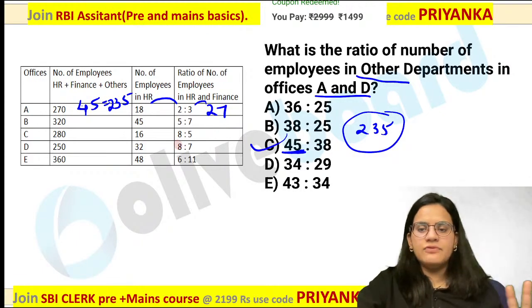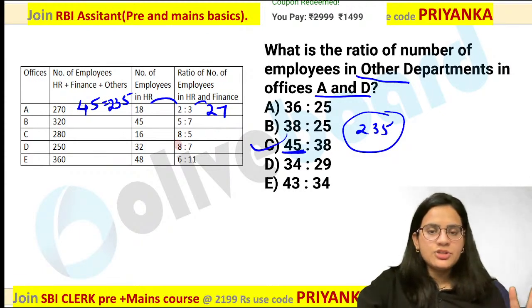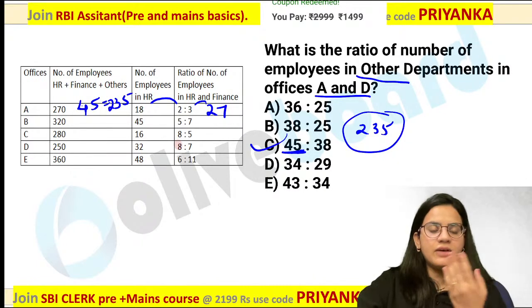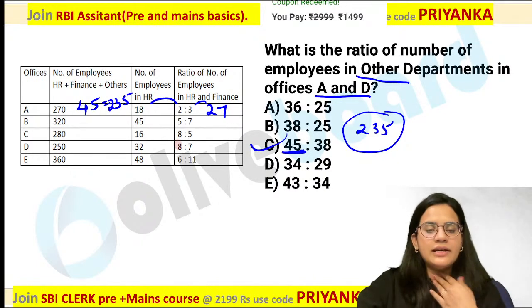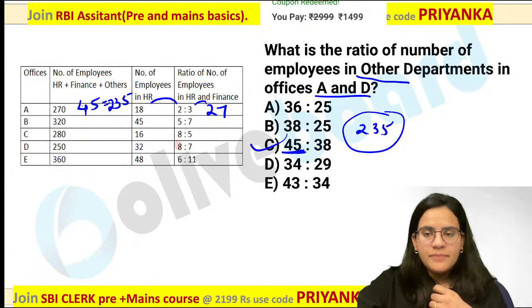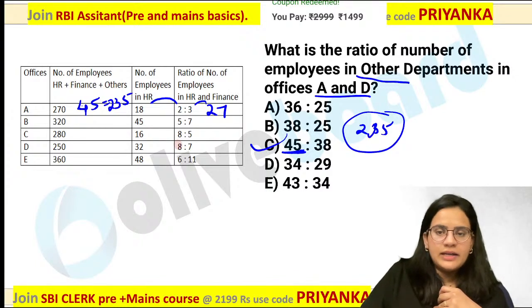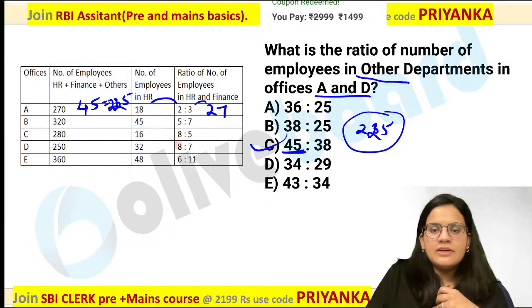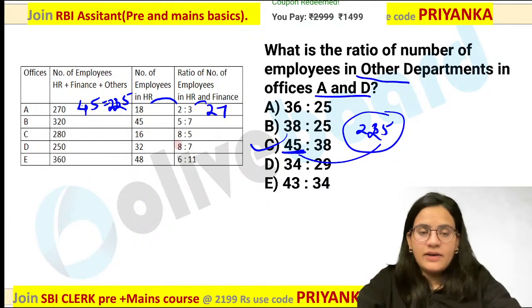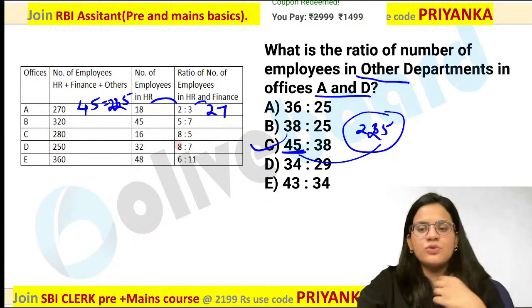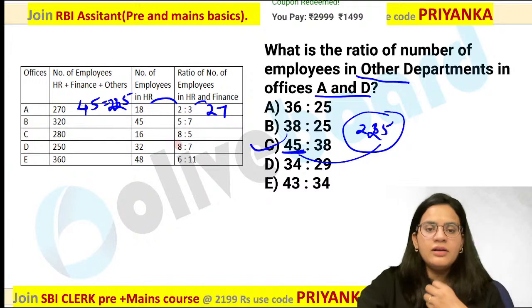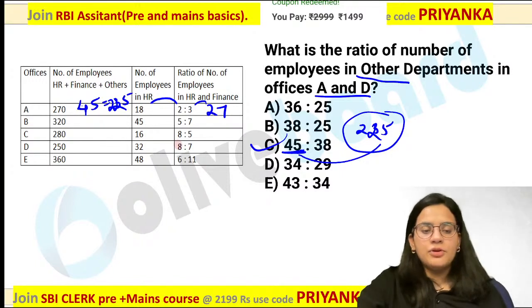No need to calculate the full value. Are you following this short trick? Looking at the numerator itself, you could have made here, it is just divisible by 45 itself. Other all values are not able to divide it. So my numerator value is going to be 45 over here. Everybody is getting my point? Okay, 225. Yes, it is 225. Okay, so I was just checking the 5 digit over here. It is 225. Even if it is 5, you can see it is only divisible by 5 value over here. So that is the reason 45 would be the answer.